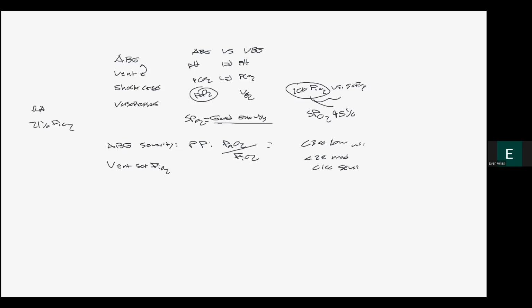But you typically don't need to get an ABG all the time. It's important to get an ABG once in a while to understand the PF ratio, and it's going to help us with management, especially with ARDS. Like, should we paralyze them? Should we not? Should we prone them? Should we not? That's going to be dictated by the PF ratio. You prone patients if the PF ratio is less than 150. You consider paralyzing them when it's below 100.